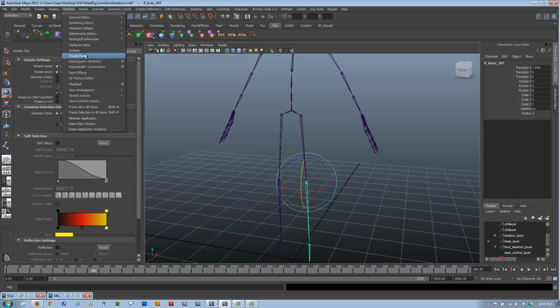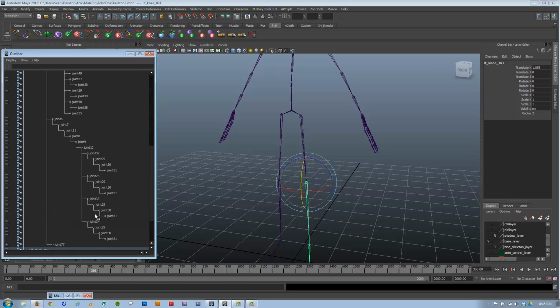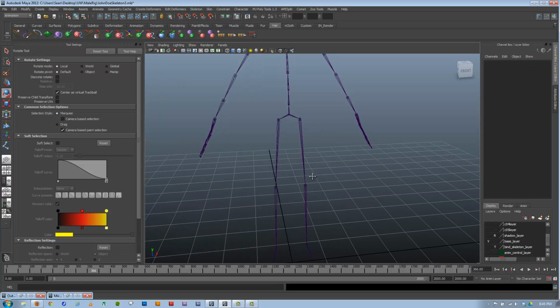When you go back in your outliner and you have to find that one part and you're like, where is it? Oh, here's all my leg stuff. Okay, great. Still have no idea what any of this is because I haven't named it yet. Looks like my spine starts here. And that's how to build a skeleton.